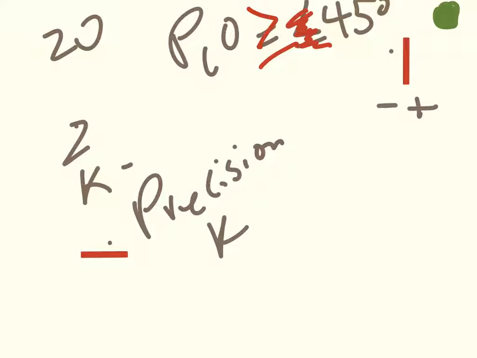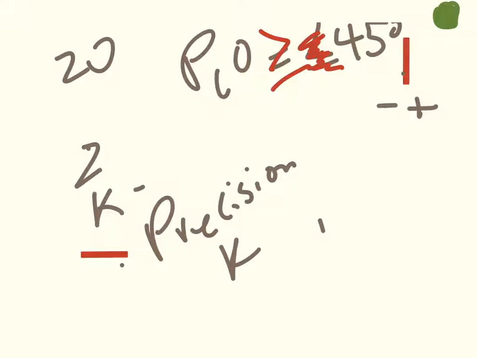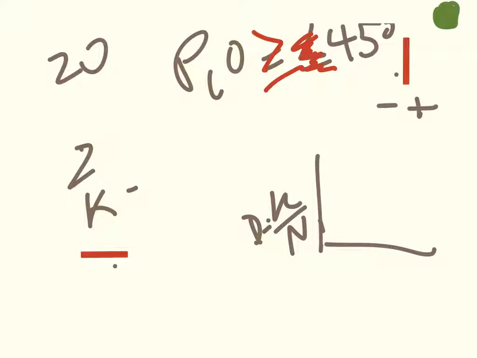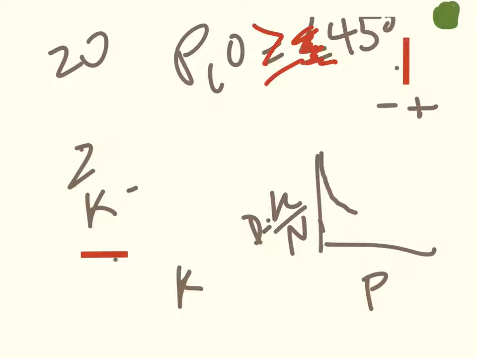If a participant has very high precision when their capacity is low, and as capacity increases relative to set size, we have something that looks like this, where this is K over N. This is capacity over set size, which is also equal to D. And we have precision down here. So we're looking at capacity relative to N. So D is ultimately decreasing because K is going to be constant because capacity is fixed. So N is the thing that is making D, the probability that items are encoded, decrease.